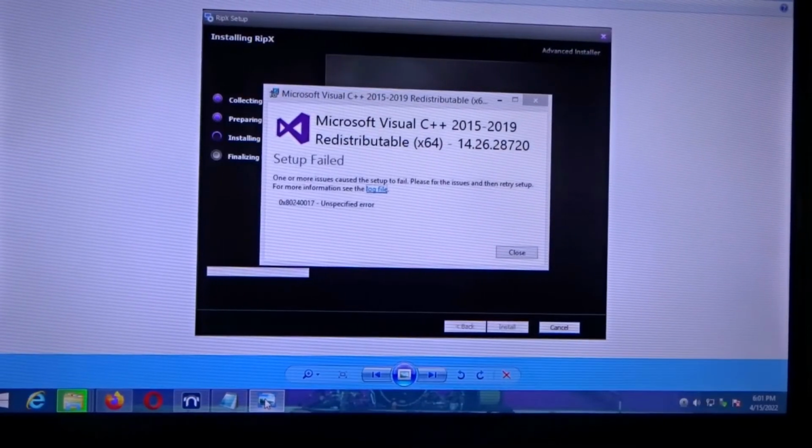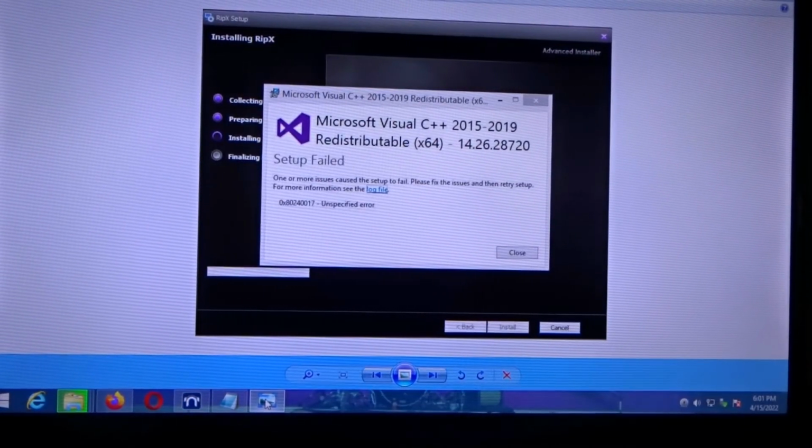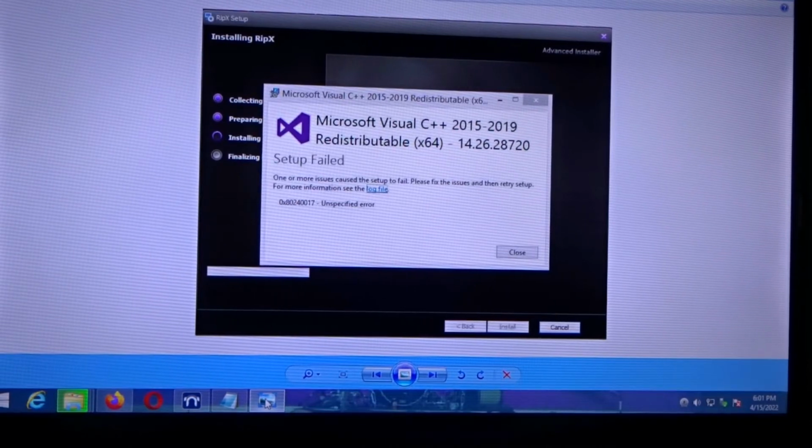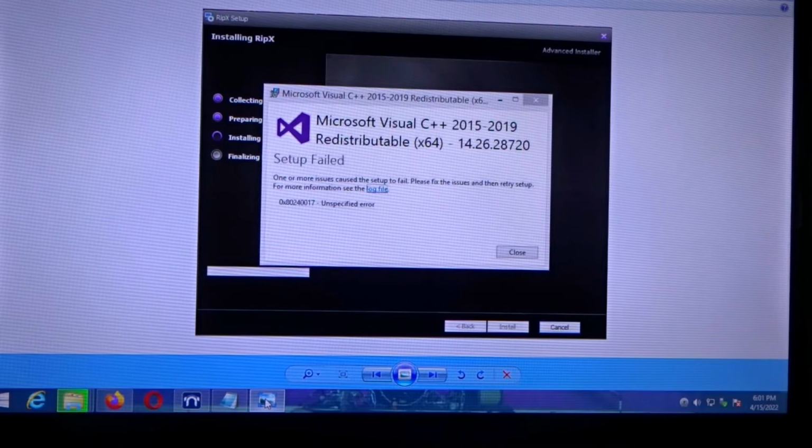What's up, guys? Today, I wanted to try and help you out by sharing some information while I was trying to install RipX. I guess it was last week sometime, I got the program and I emailed the company because I keep getting this "setup failed." And I troubleshot it with all the stuff out there about updating Service Pack 1, everything, trying to brute force it. None of it worked.